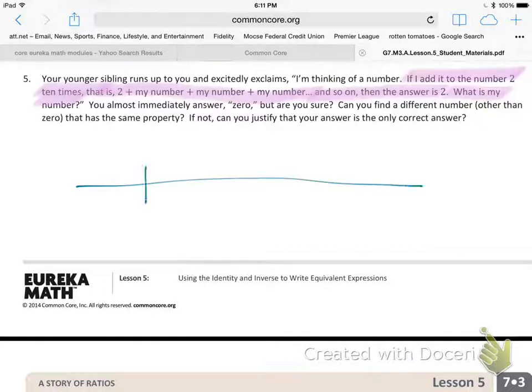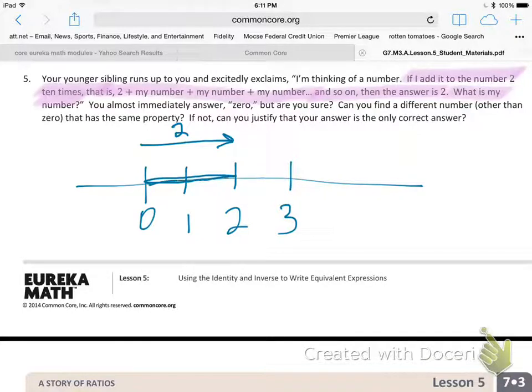All right, just a quick little number line, 1, 2, 3, whatever. Now 2 is represented by a line segment here. The only way we're ever going to get it to stay at 2 by adding the same number over and over again. We can get back to 2 by adding several different numbers, but one singular number, never.